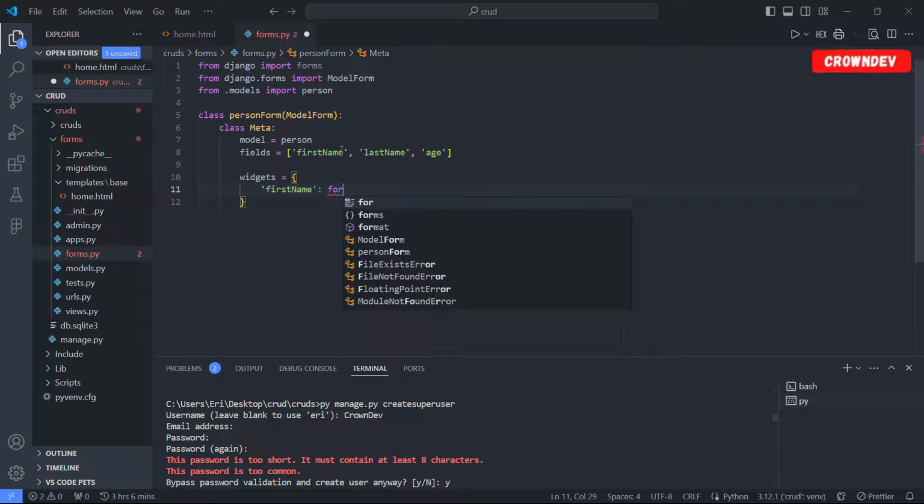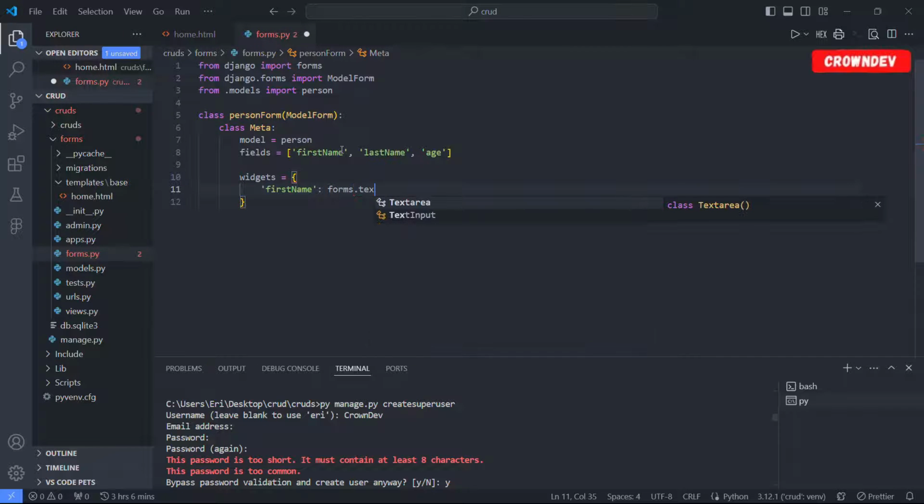Now we are going to say forms dot text input. Text input. After this, we're going to say attrs should be equals to, and I'm going to use a curly bracket here. Now I want to define placeholder. Placeholder attribute. What should the placeholder be?